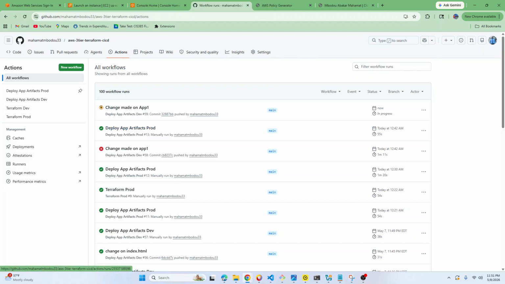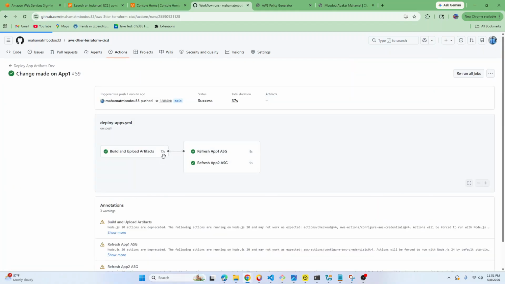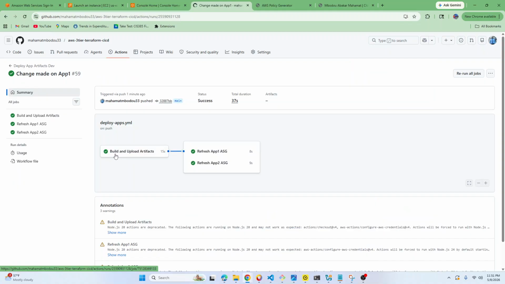Still running. Now it's successfully run. Let's click and see. So now basically what it does is that it built in just 37 seconds. It does all this job.